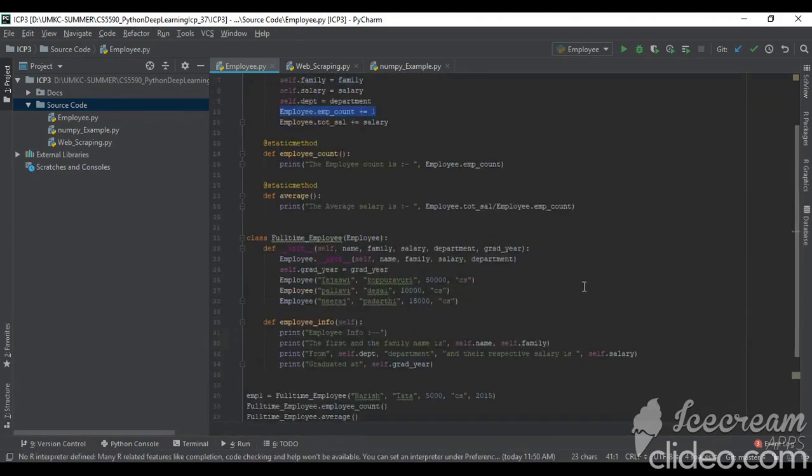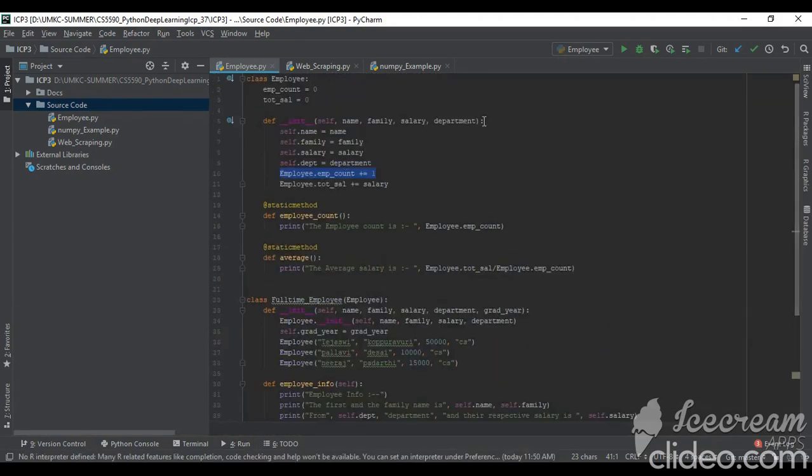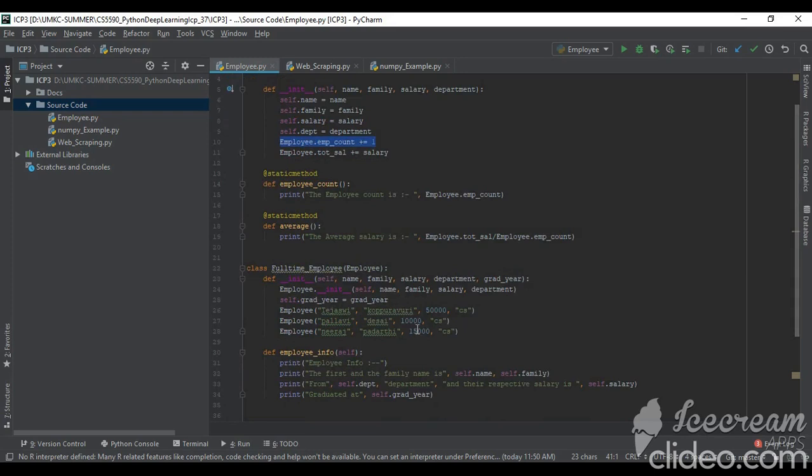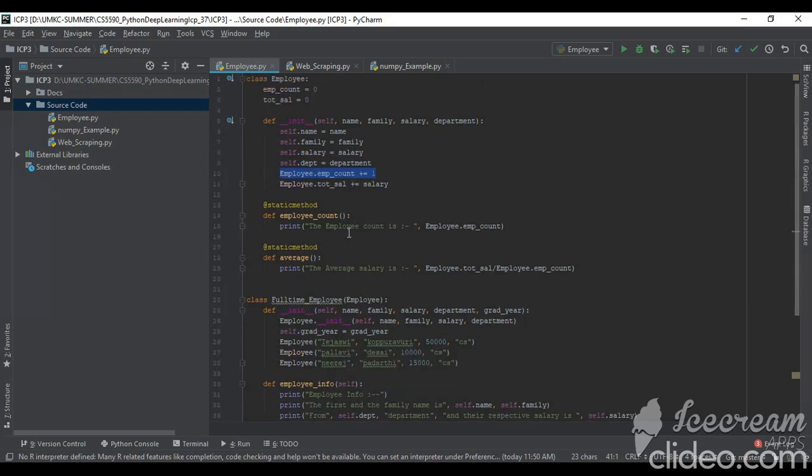The base class doesn't have an argument for grad year, which is added in full-time employee, so it can be used only by the subclass, not by the parent class. As full-time employee is inherited from employee, you can use all the properties and methods which are there in the base class.